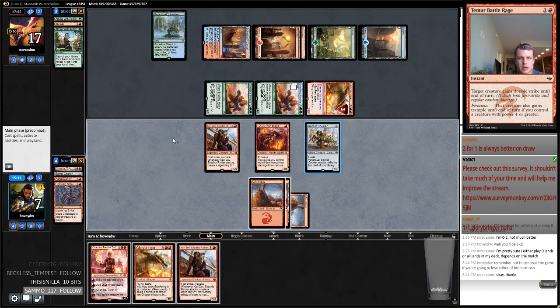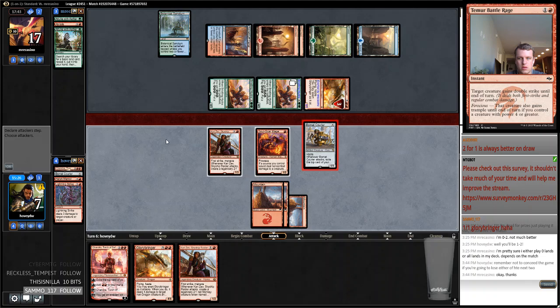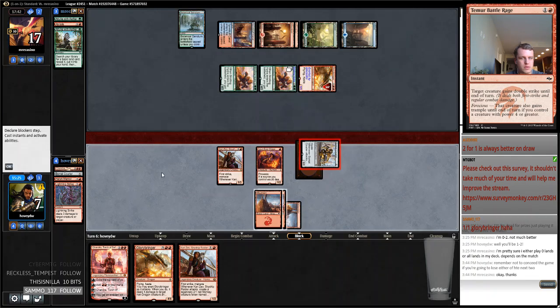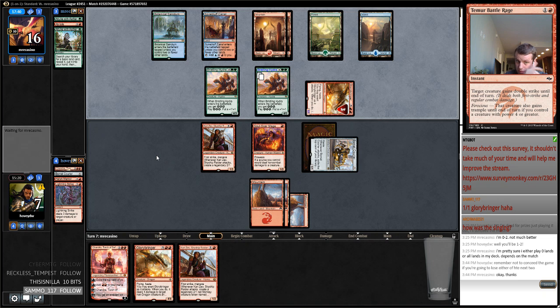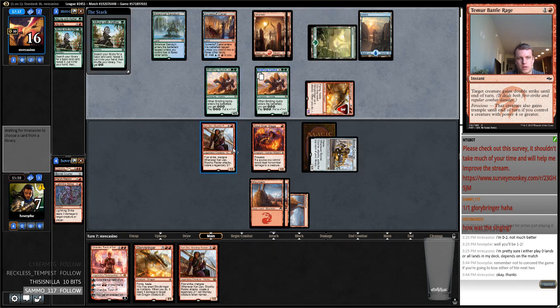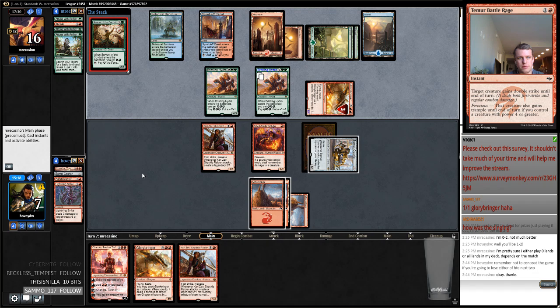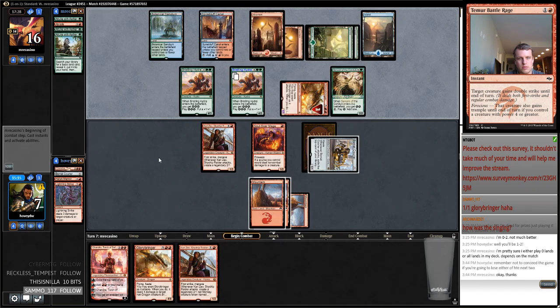I guess we're going in with this Bomat Courier, and then these two are on chump duty. This Soul-Scar Mage is sweet. I was skeptical of this card. Attune. So now both of these are lethal. So if you got a removal spell, it's game over. Nope. So the Servant. This Glorybringer's untapping next turn, which is a problem as well.